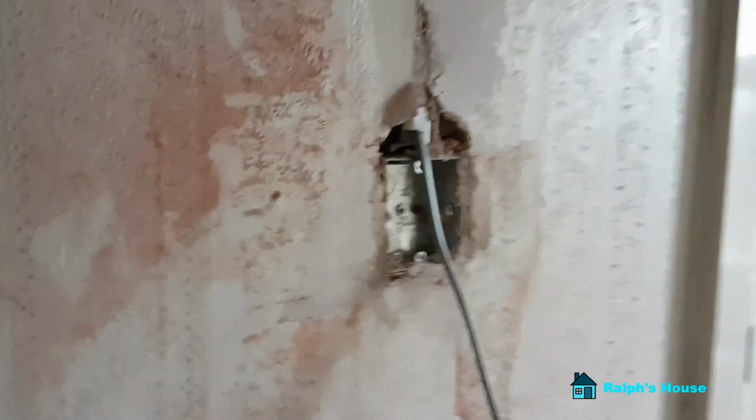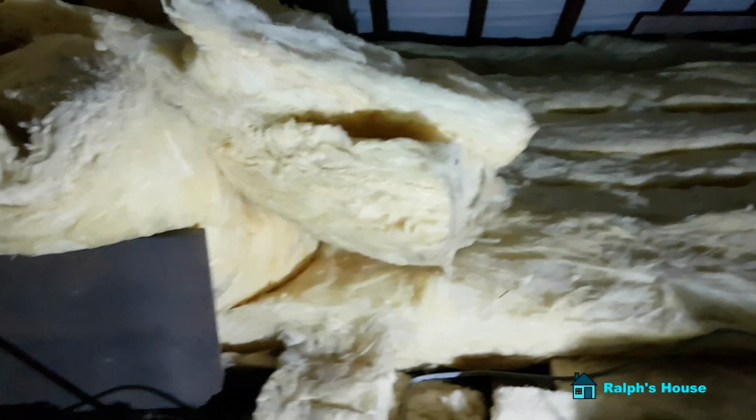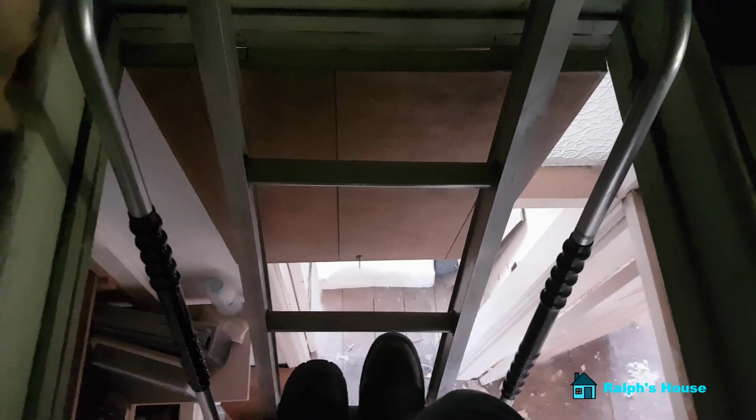So yeah, we'll crack on with this switch one. I've got it up a fair way, but I need to go up in the loft now and see if I can actually find it up there. Perched on top of the ladder here, I've just broken my golden rule: don't come up in the loft with boots on. You really need trainers or something to light up here. As I've said before, you need to be like a gazelle. Right, well, somewhere that cable is. Oh boy, it's under that lot. Alright, well, we'll have to unfold that. Nothing's ever easy, is it?